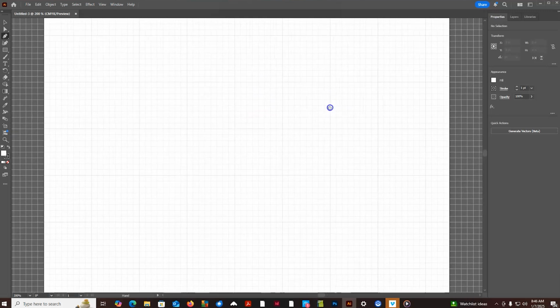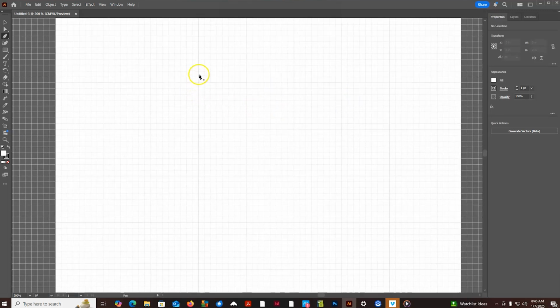What I'm going to do is find the intersection of two of these dark lines, and I'm going to click there. When I click once and let go of my mouse, you see that it just lays down a point, and it has a line that follows you around within that space.